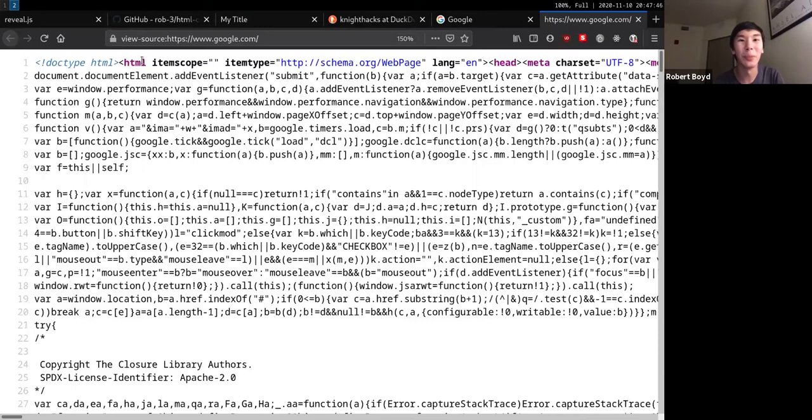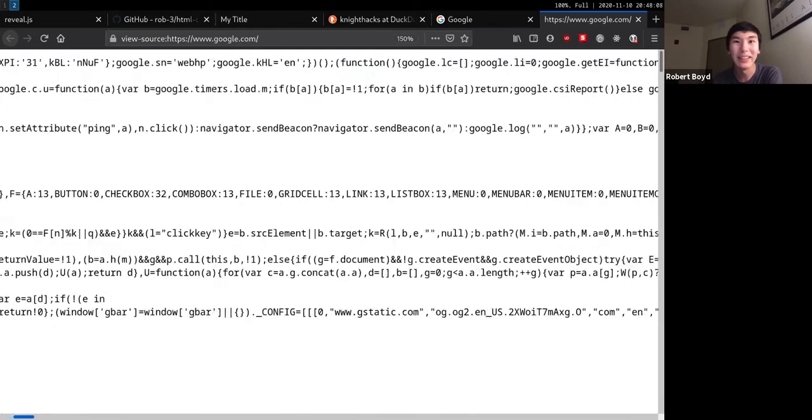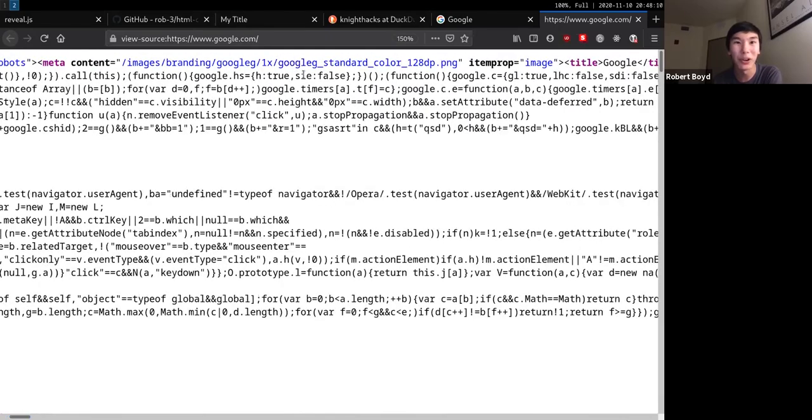Here's our HTML open, and then head, meta. They've just put it all on one line to save space, because the fewer spaces they put, the less wasted space when they actually send the file over the network, because otherwise they'd have to send the space character. So they try to eliminate it whenever they can, and you can read the entire HTML page going all the way across here.